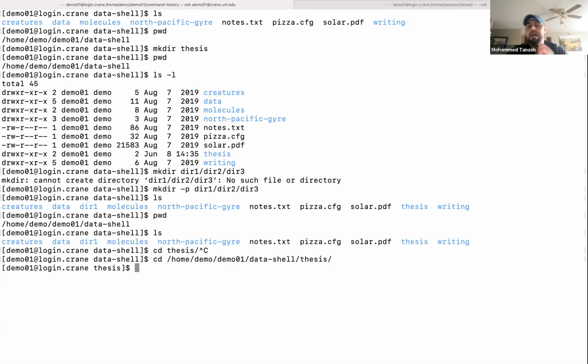But I want you to distinguish. Sometimes you have an absolute path you want to access, so you can write the whole path from the root till the path that you want to get to. So I can also do ls for this one. But I think it doesn't have anything inside of it, right? Because we just created this directory. But for example, I can do here, for example, creators.